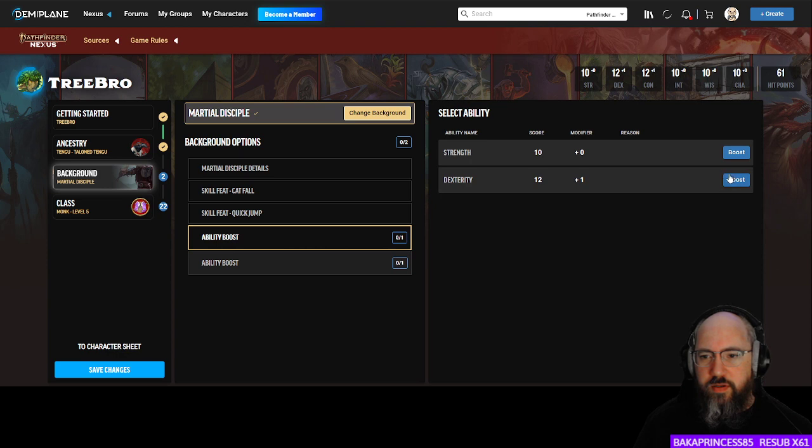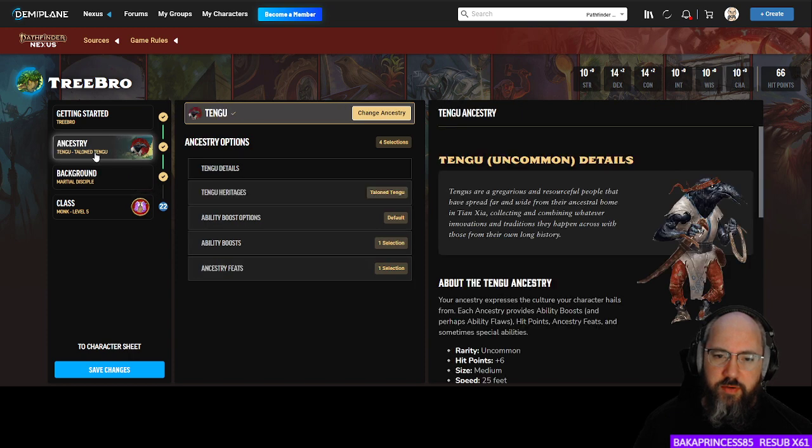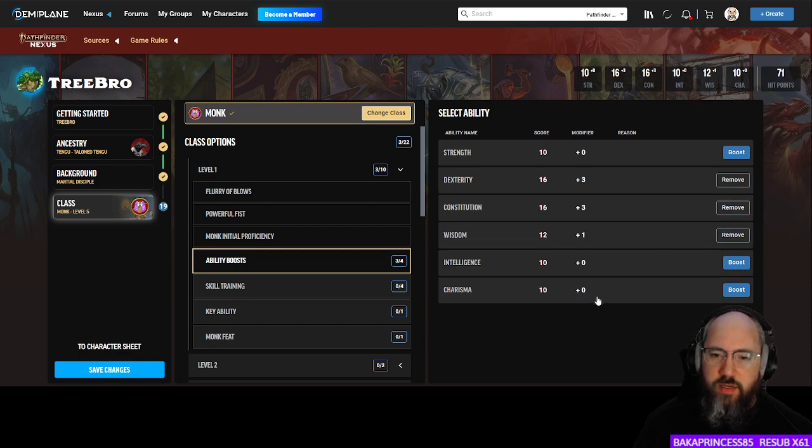Ability boost, dex, ability boost. Go. Constitution. Did I skip something up here? No, I selected it. All right. Level 1 for a monk. Ability boost. Again, dex on wisdom. Intelligence.